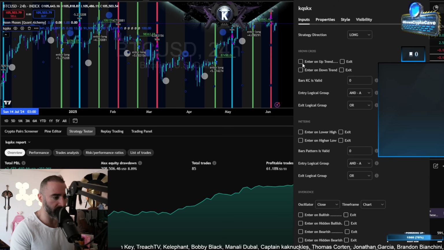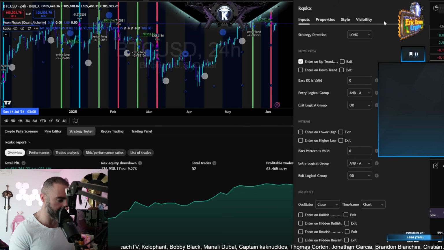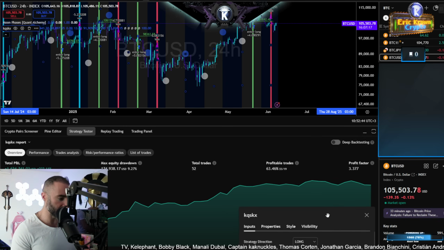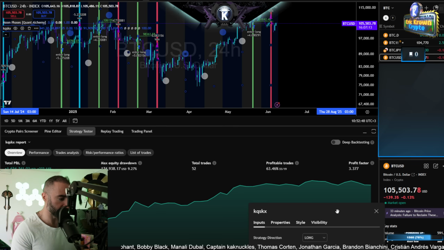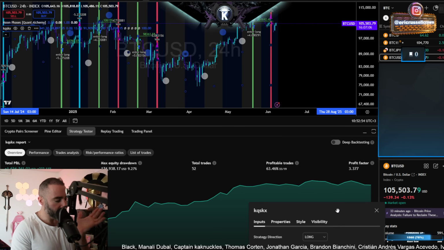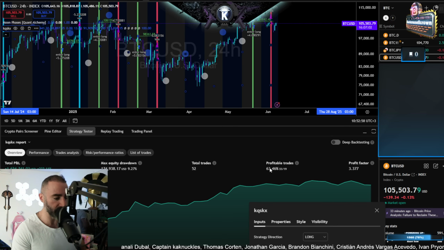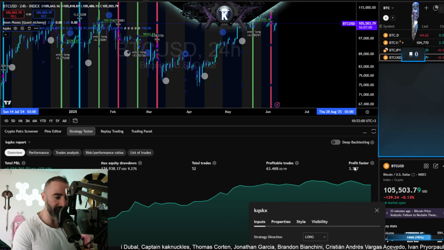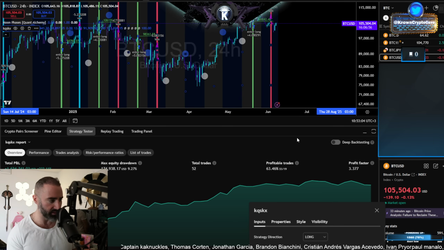And we're going to apply a trend filter for this time frame, meaning that the daily time frame must be in an uptrend in order to initiate entries. And again, the equity curve gets a little bit smoother here, but the results are not, well, in terms of total P&L, it is not better. In terms of other things, it actually is better. The profitable trade rate did go up. So hit rate went up, profit factor went up as well. So you're getting less trades, but those trades are more likely to win.